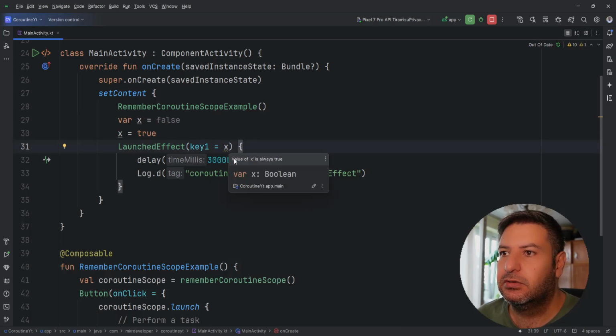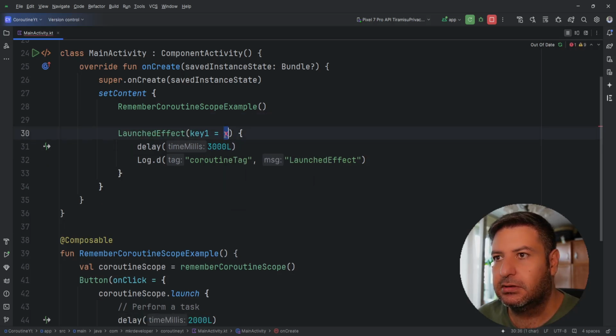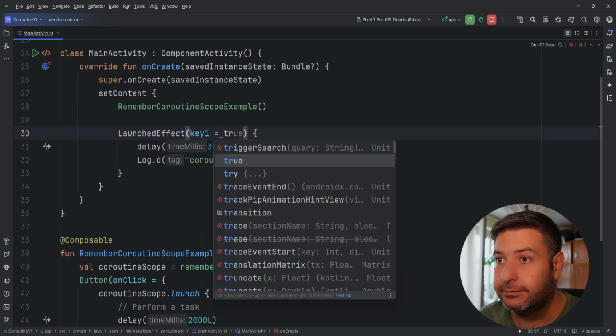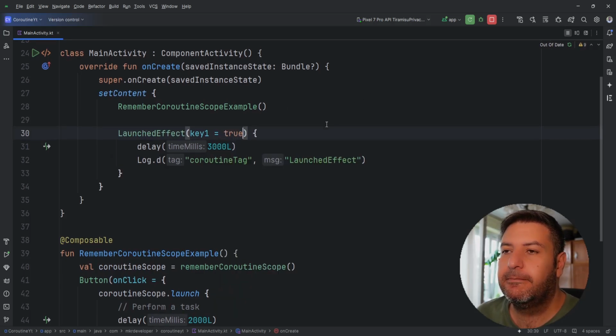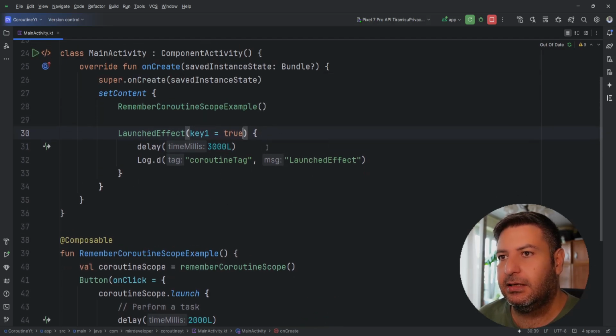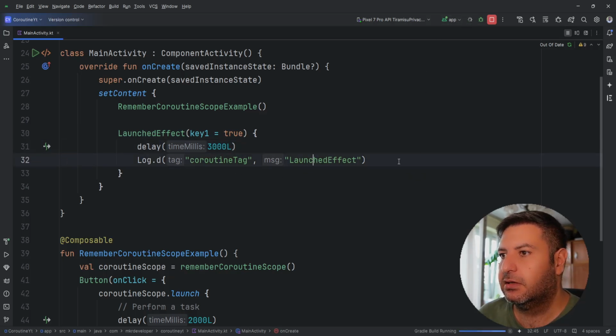But as you can see, it says that it's always true. So I'm going to delete this stuff and use Unit or true here. Okay, so I'm going to launch this application again, and after 3 seconds we should see this launch effect inside the logcat.